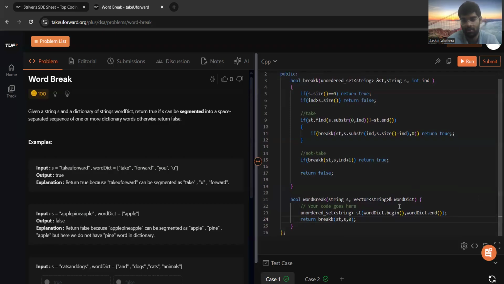Each access from the set will contribute log n wherever it checks it, and similarly the substring forming and taking. So yeah, that's it. Thank you.